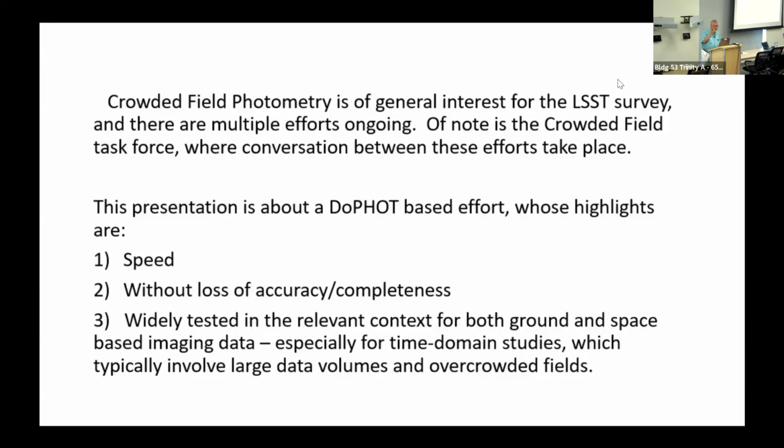And this is about an alternate one that uses a DUFO-based effort, whose attributes are it's faster and without loss of accuracy and completeness, and it's been widely tested in the relevant context for both ground and space-based imaging in very crowded fields, for finding Cepheids in external galaxies with HST, and for looking at the bulge and looking for variability in the bulge from DECam data.